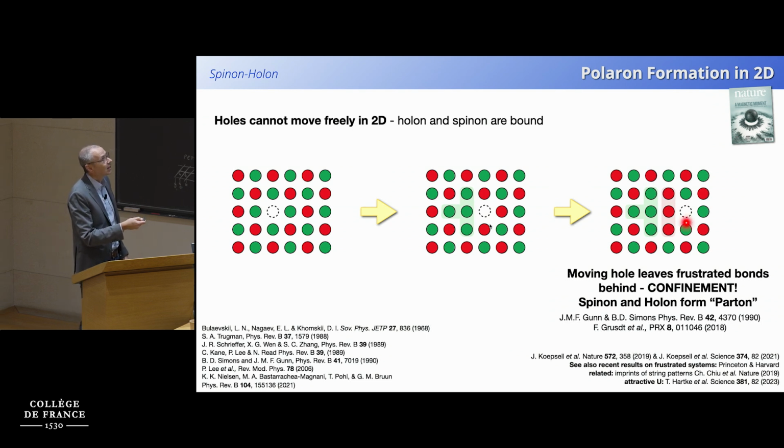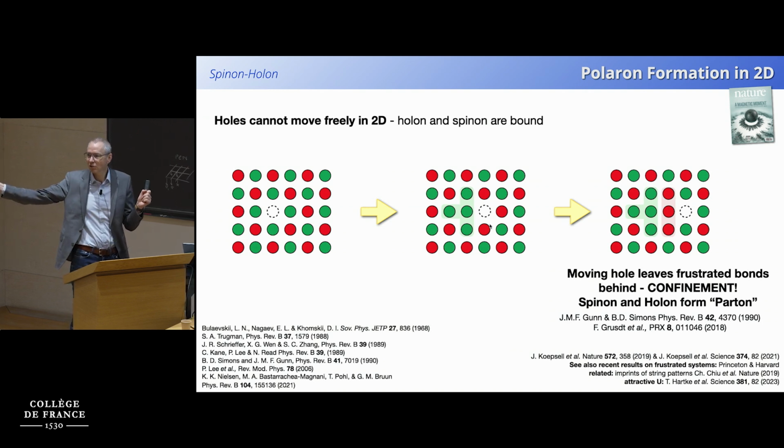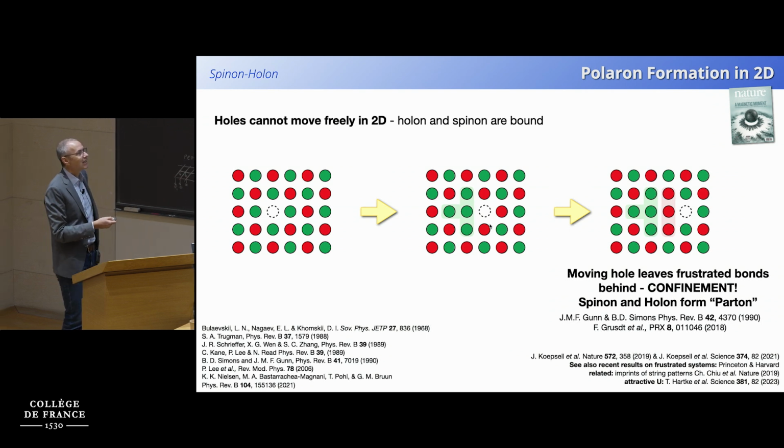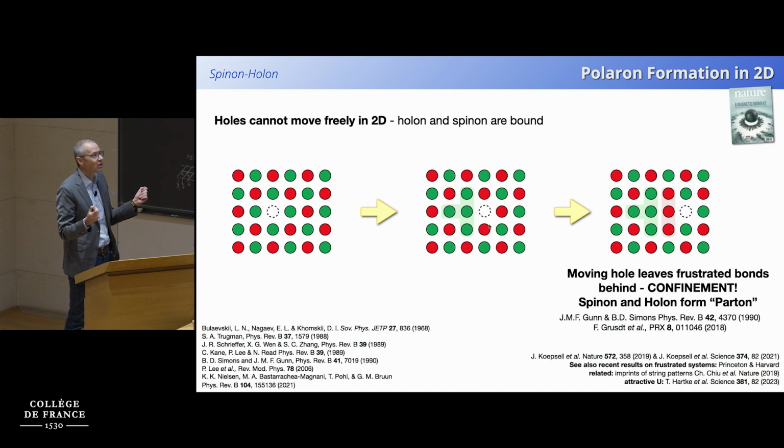So here it leaves behind an energy cost of flipped spins that grows more and more the further this hole moves. So that already tells you this hole cannot move indefinitely through the system because it would cost an indefinite amount of energy. So it has to be somehow tied, bound to the original site where it started. And this is indeed what we call, this spinon over here that remains is tied to the holon over here, and they cannot separate arbitrary distances from each other. They in fact form a new quasi-particle.